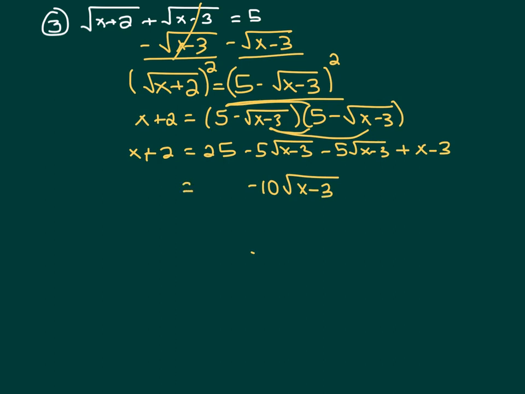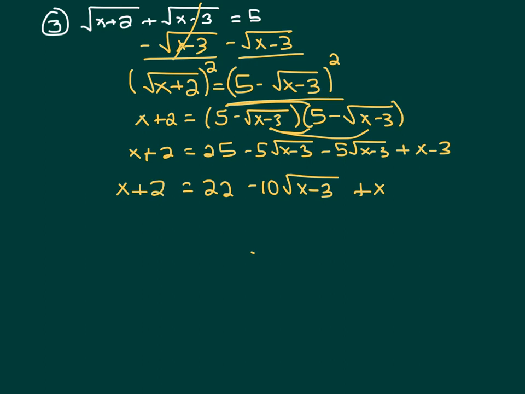And let's just combine our other like terms on this side of the equation. So if you combine the 25 minus 3, that'll give you 22. I'll just put that right here. And then this positive x that we have right here, I'm just going to bring that right down. And let's bring down the left-hand side of the equation.